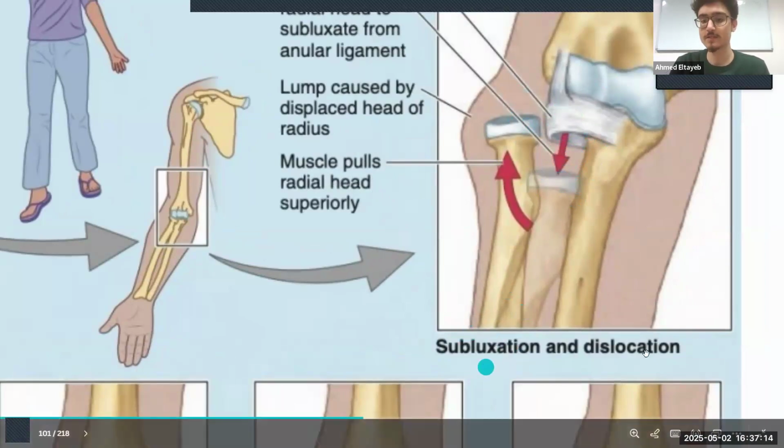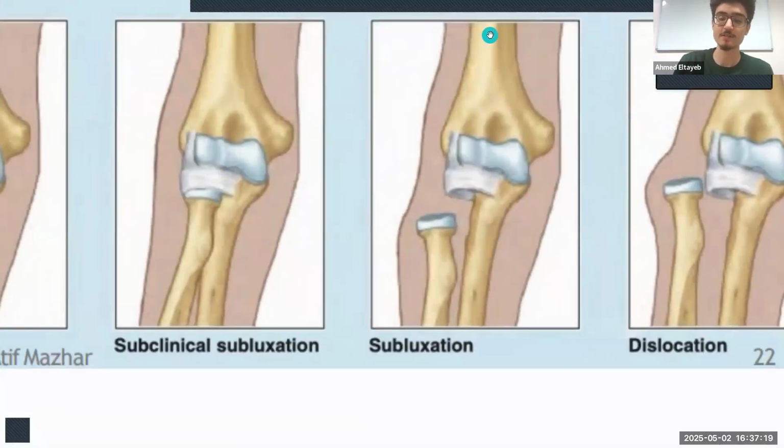What is the difference between subluxation and dislocation? Basically, subluxation is just semi-dislocation. So you can clearly see here that the bone is not in its normal place. It's out of the annular ligament, but it's still more or less in the same anatomical position. If my bone is here, I hope you can see it, and it's just slipped here, it's still more or less in its place. We call this subluxation. That's if my bone goes like this, or goes like this, downward.